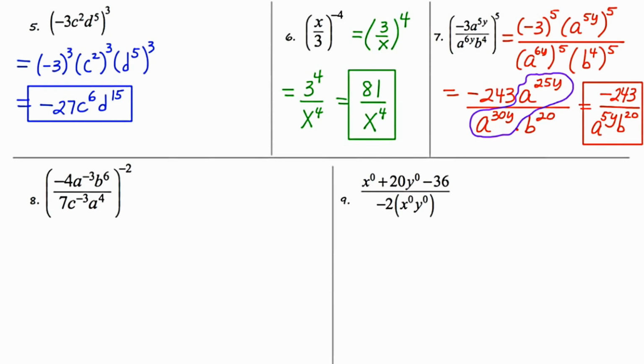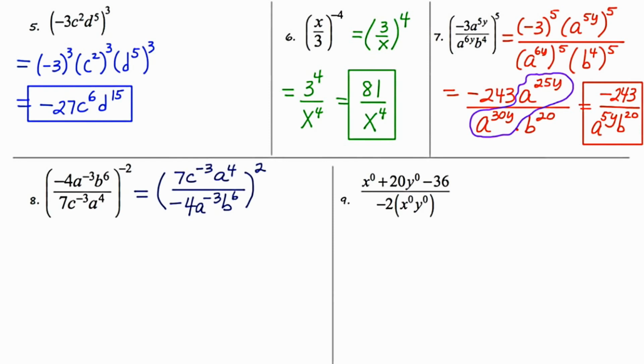This is getting even more complicated. In number 8, let's see what we have here. We've got a fraction to a negative exponent, plus the fraction itself is made up of a lot of different things. So I'm going to treat this at first like we treated number 6. A fraction to a negative exponent, there's a rule that says reciprocate the fraction and make the exponent positive. So that's the one and only thing that I'm going to do to start. Okay, so I've reciprocated the fraction and I've made the exponent positive.